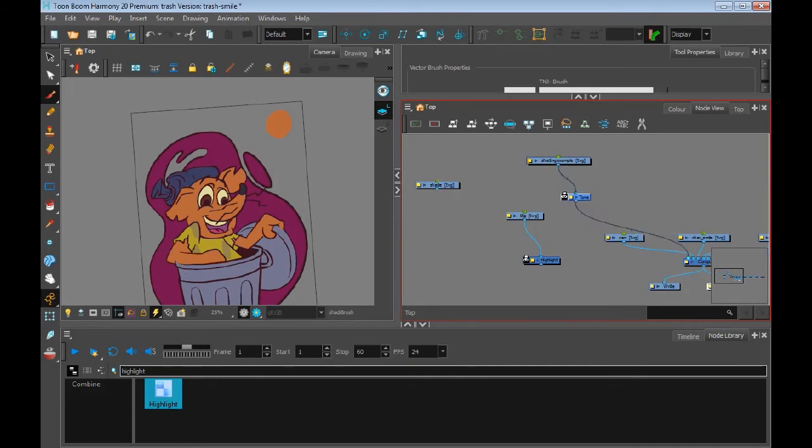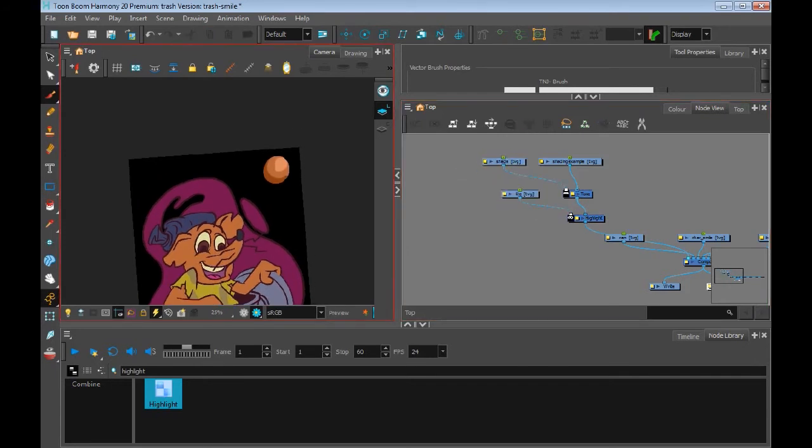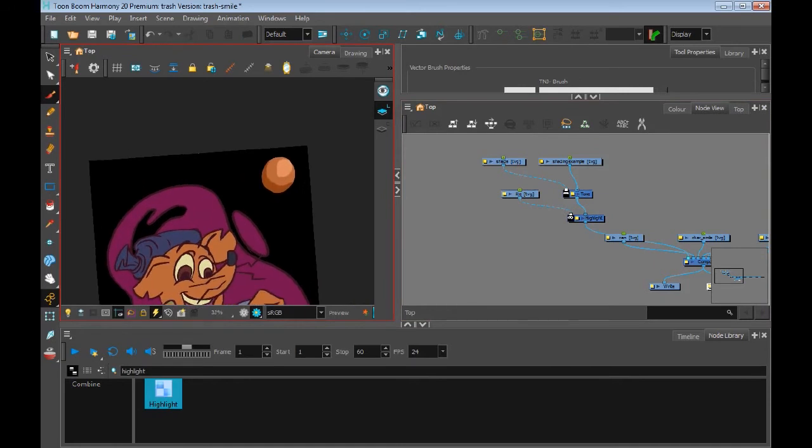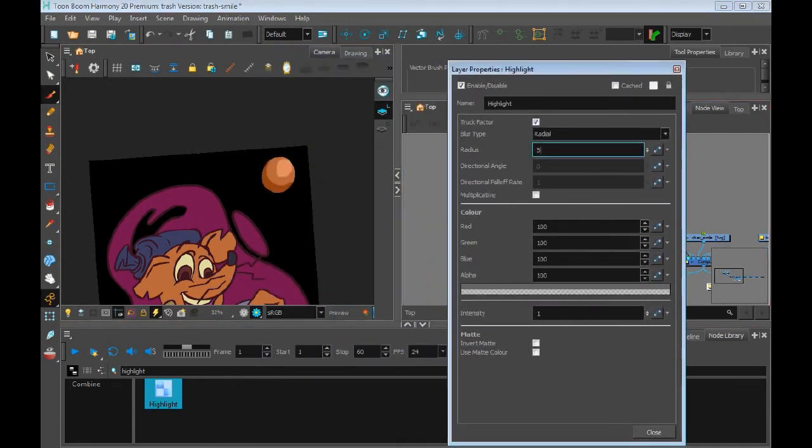But when I hold down Alt and I drag that tone node, all I've told the chain of information is, hey, there is a tone shader connected here. There's a highlight shader connected here. And now, if you look at the little sphere, you will see now the effect of both the highlight and the tone shader. Boom! So it's a funny way that they need to be connected because they need to flow all through the same image, right? So at the top is the image, and then both the highlight and the shade node are being processed on the image above it. Hopefully that makes sense. If not, hit me in the comments.